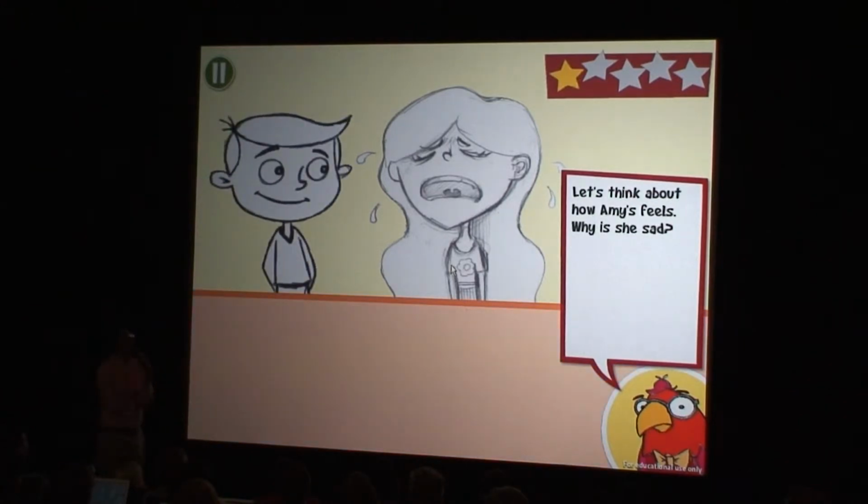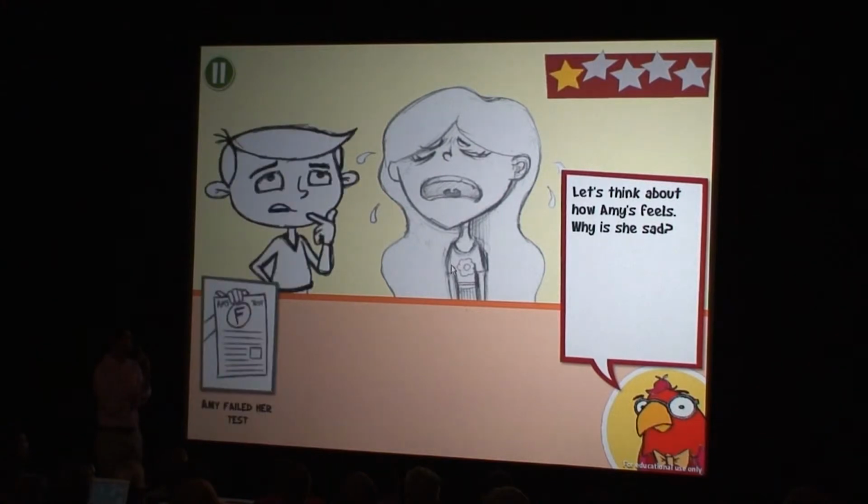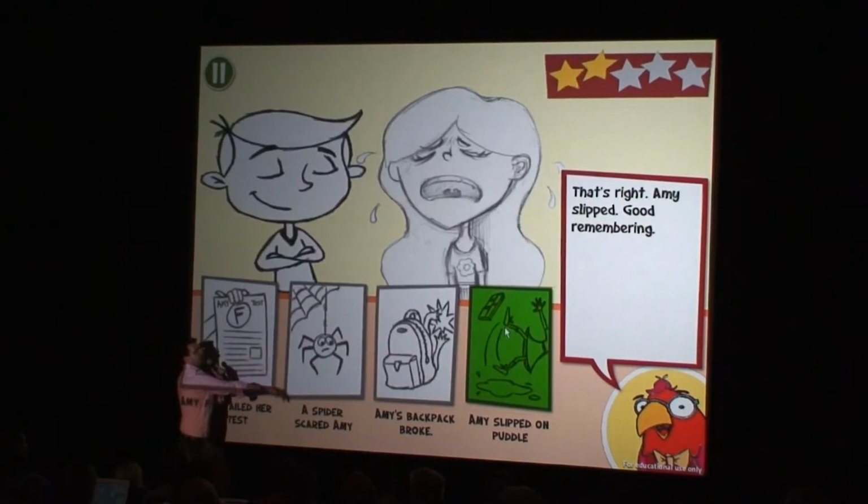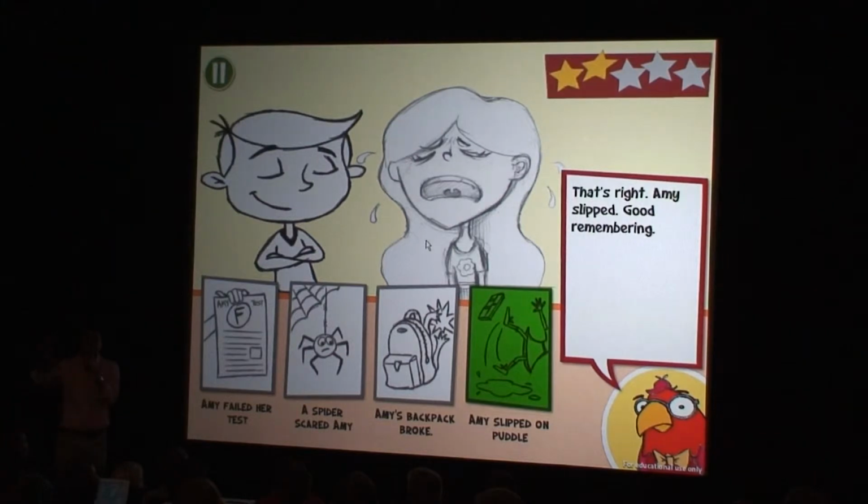Let's think about how Amy feels. Why is she sad? Let's choose Spider. No. That's right. Amy slipped. This is comprehension. This just showed that they understand the sequence that played at the beginning, and they did. So now we're going to continue forward.